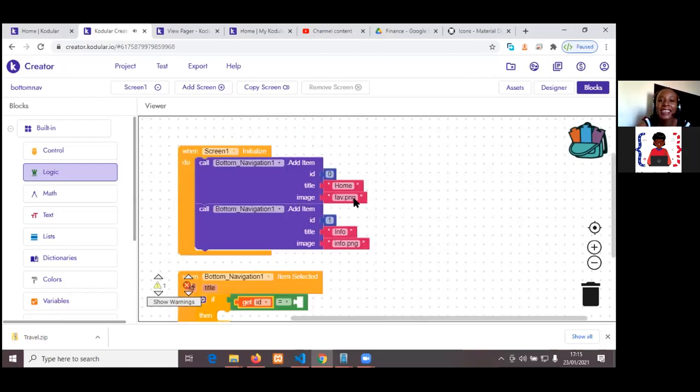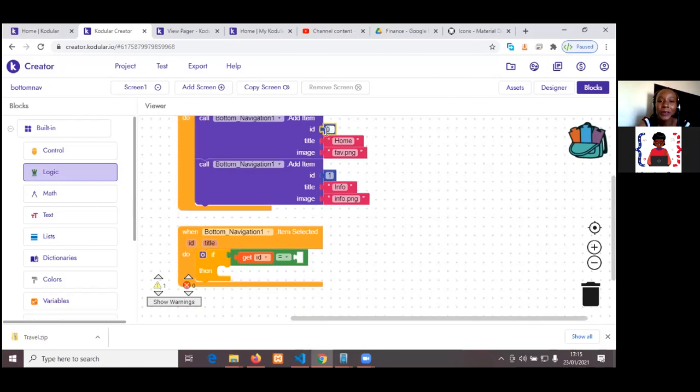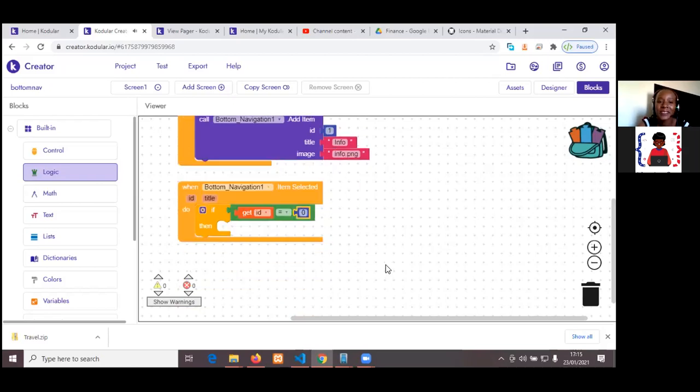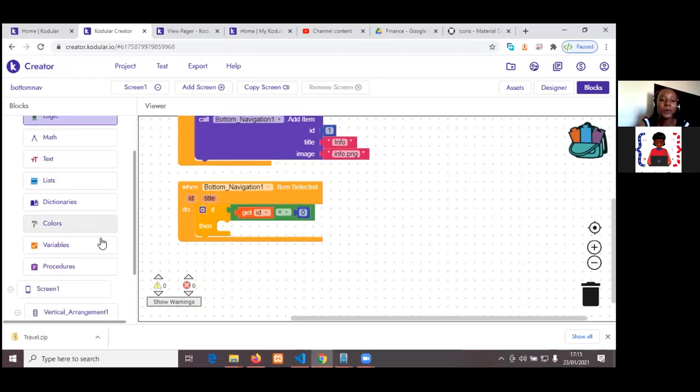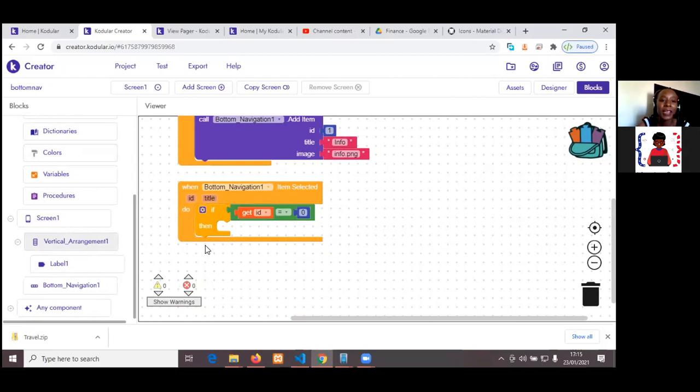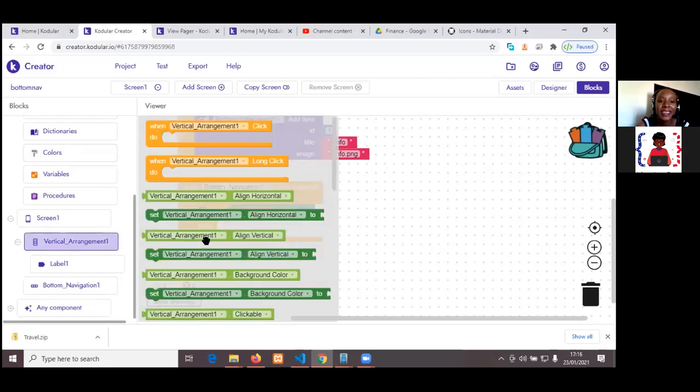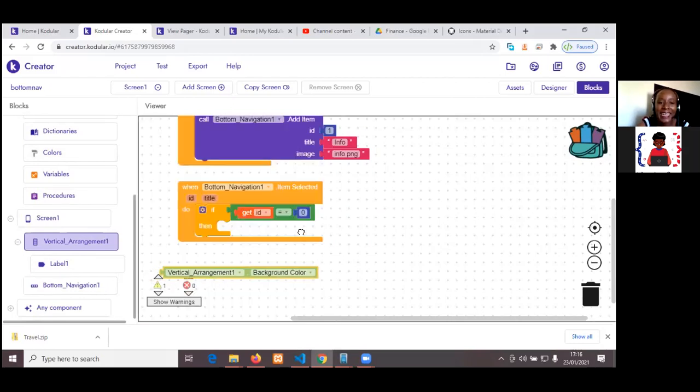If get ID equals 0, so you can duplicate that ID, the one that is at the top. If get ID equals 0, then what should happen? We say you can set vertical arrangement one dot background color, not that one, it's the set one, okay?